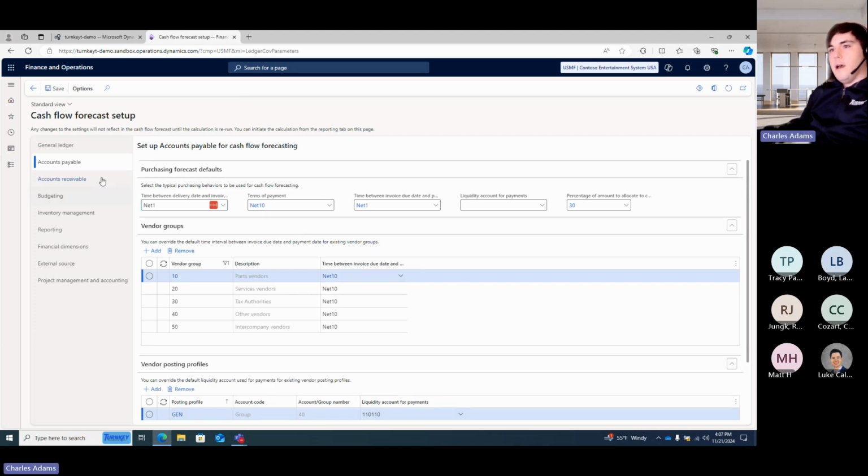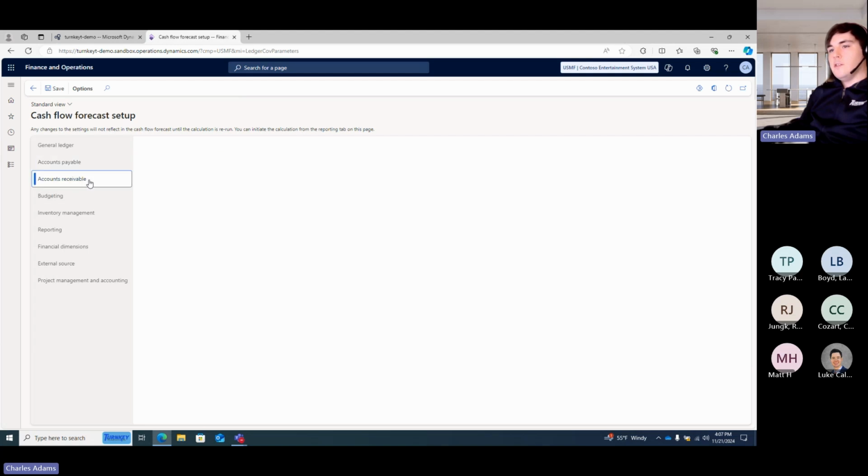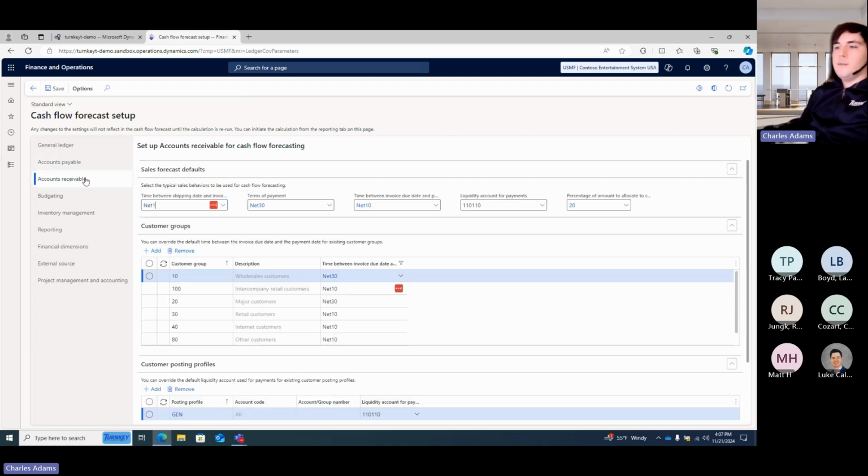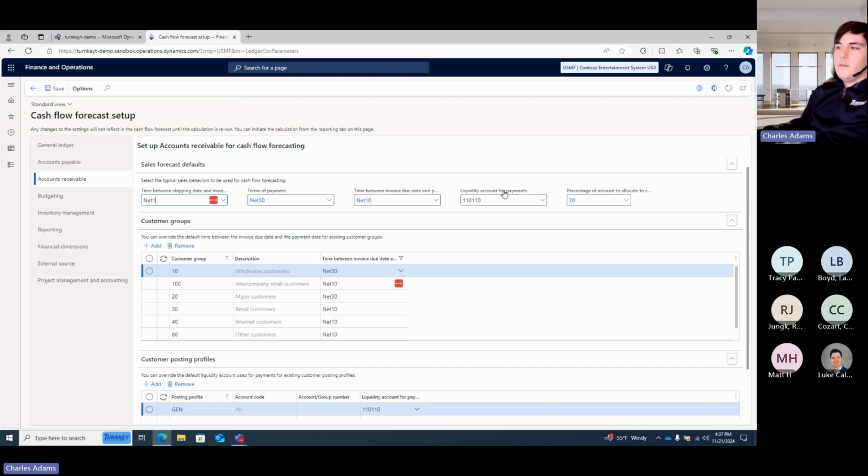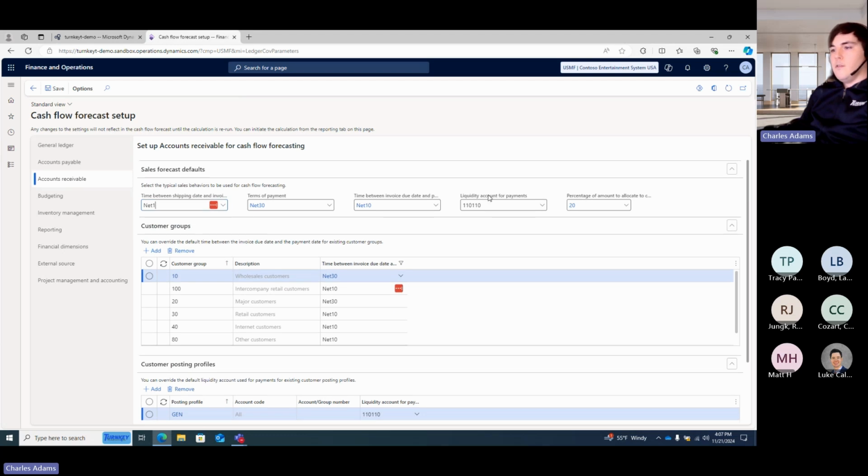Moving on to accounts receivable, it's the same concept. We have a requested shipping date, we're invoicing around the same time, and we're expecting payment from that customer within about 30 days into our specific liquidity account, or bank account really.